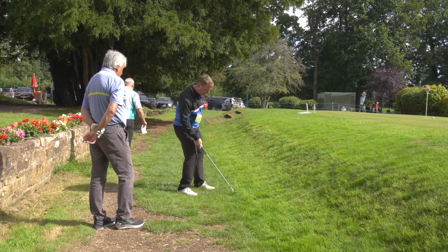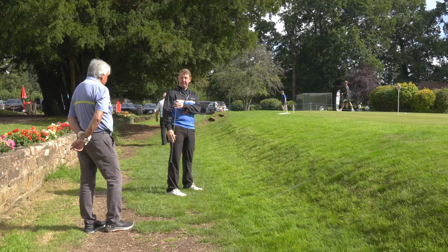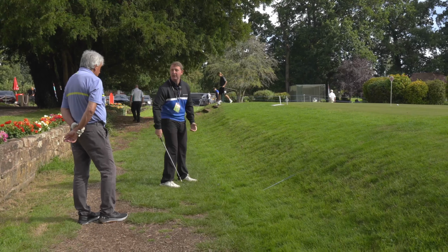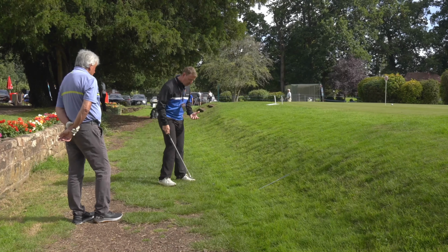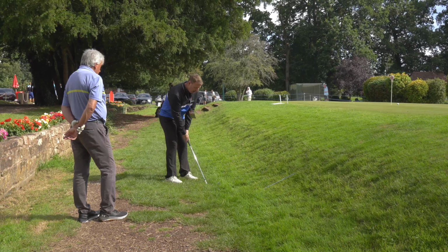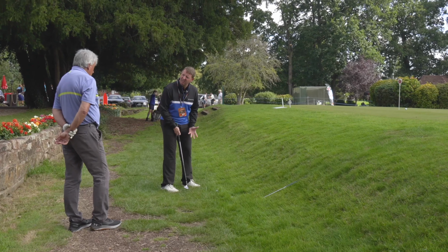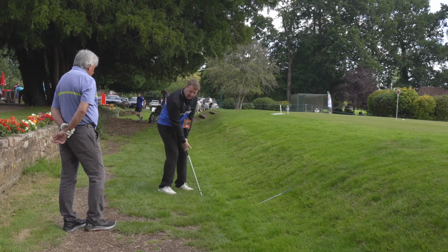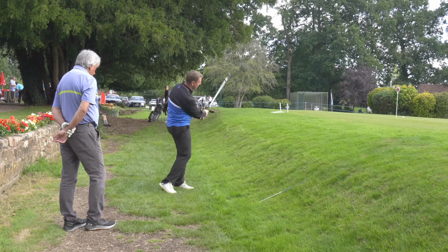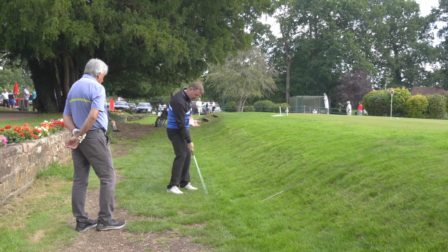So what people do is you see them sitting back, opening the club face. So this 58 degree now becomes like a 70 degree. And if your weight's back and you hit slightly behind it, it's never going to get to the green. So again, we don't actually need to lean back. We've got loads of loft built into this golf club. So what we're going to do is keep nice and centered. The golf ball could be fractionally forward in your stance, but not too much. And all we're going to do is use your wrists up, down. So now we've got lots of loft when we hit it through. We're not trying to hit it with lots of speed. We're using momentum up, down and through.